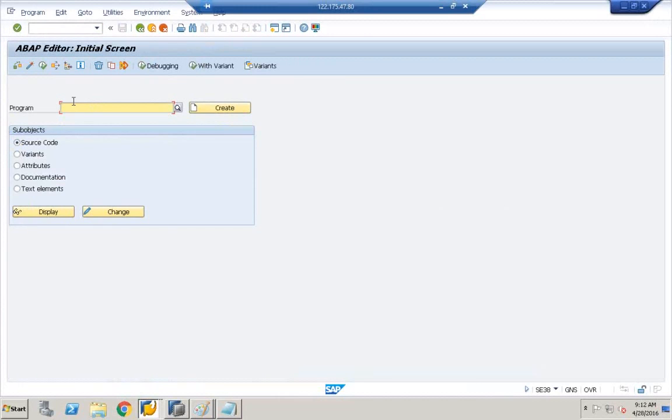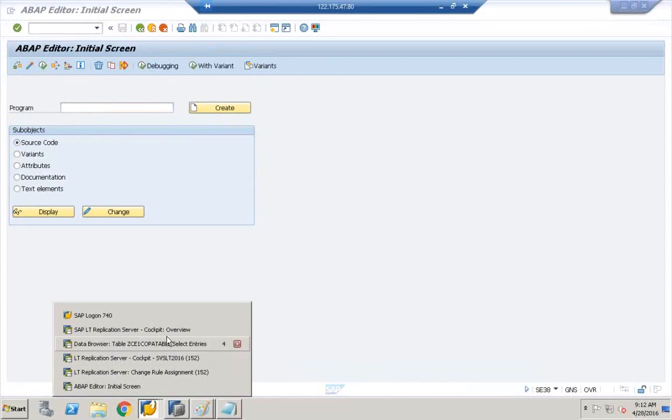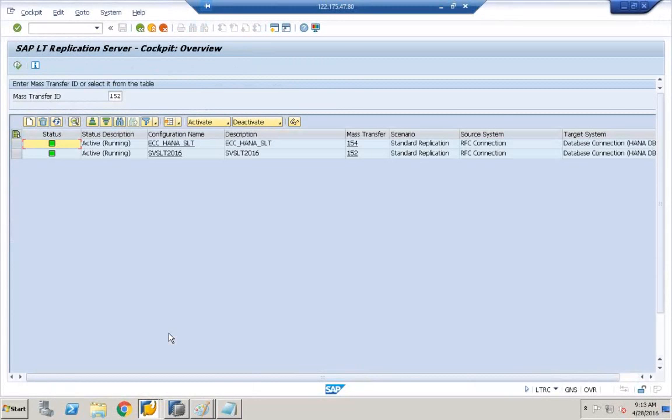He needs to be a real expert in writing this code, which is a performance optimized code. So he writes the code. These include programs which are created by him. We're going to pass these parameters in LTRC.